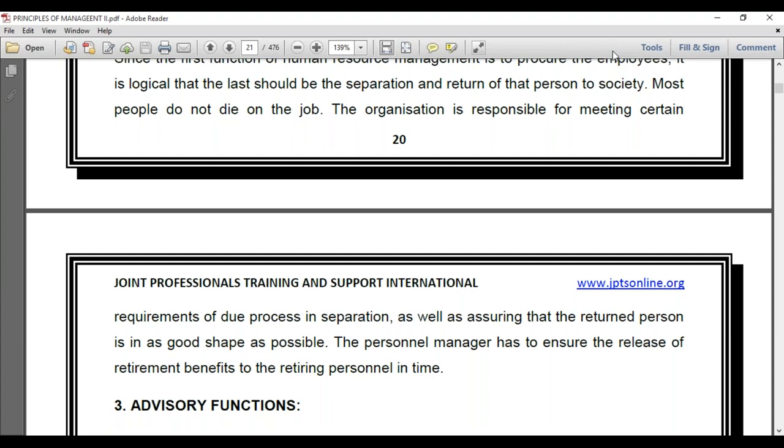They pay them 50% first, while pension fund administrators will manage the remaining 50% for them and be giving it to them gradually on a monthly basis. The essence of this is to make sure that the individual being separated from the organization is taken care of after his or her retirement. Nobody is interested to lose their employee after retirement.